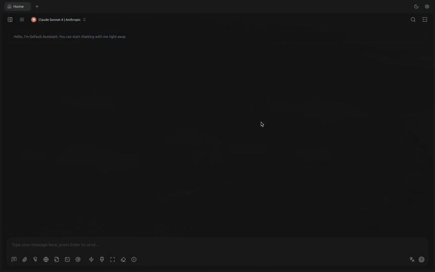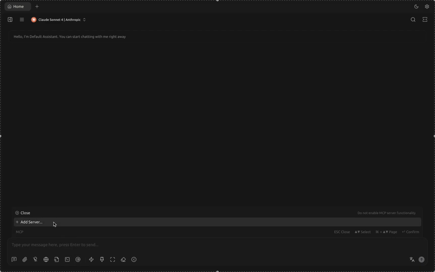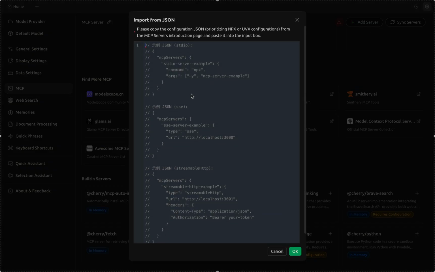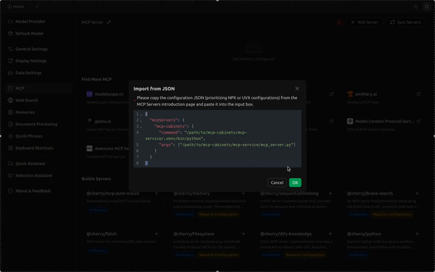So here's Cherry Studio. If you're using Cherry Studio, you can go down to the MCP settings and add a server. Just copy and paste, very easy. Make sure the path lines up though. And I'm going to keep it absolute just to make sure this works. I don't want to start over.